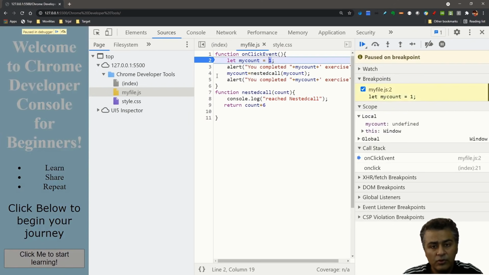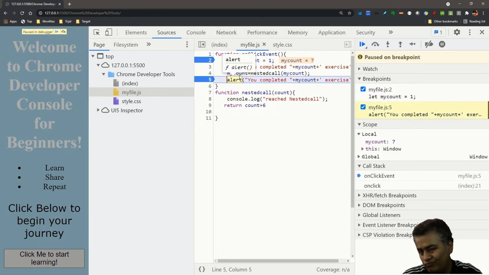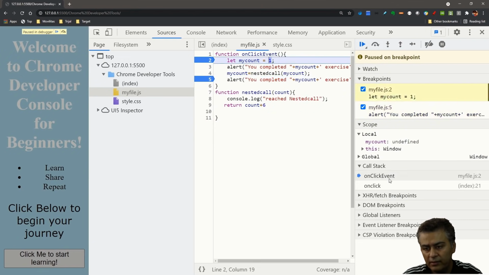Okay, sometimes what you need to do is, for example, you have executed everything and you have reached somewhere in between, but you want to restart it, right? You want to go to the beginning and start this whole function again. So what you can do is go here on the call stack, do a restart frame, right? This is one way you can do it. So all I need to do is restart frame and it goes to the beginning, right? And it starts again. That's how you basically start the execution of this function.